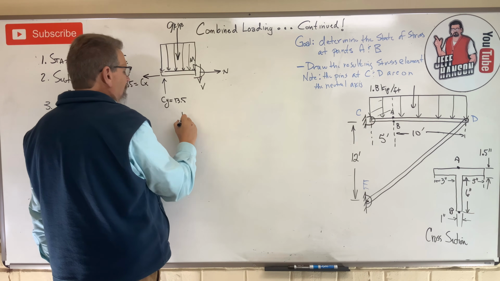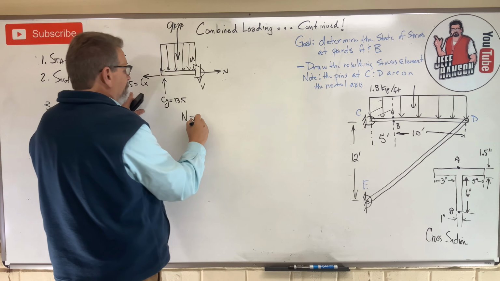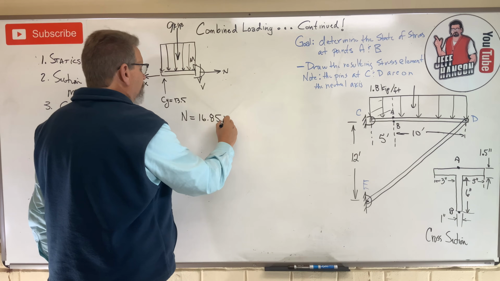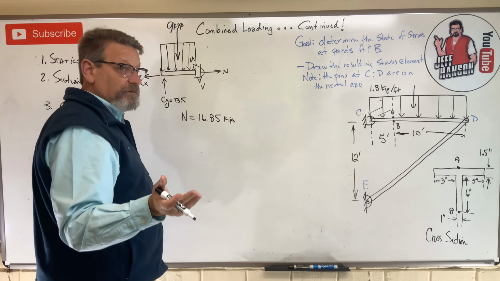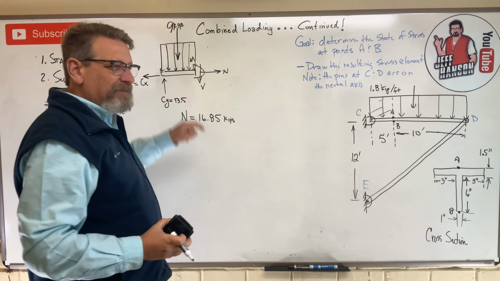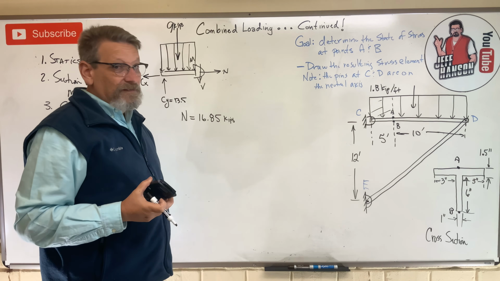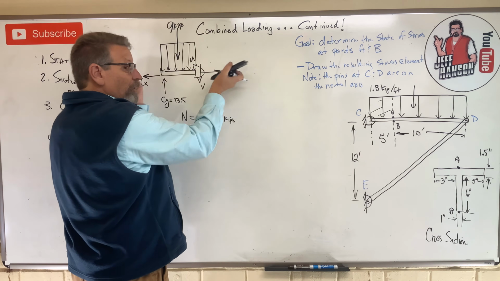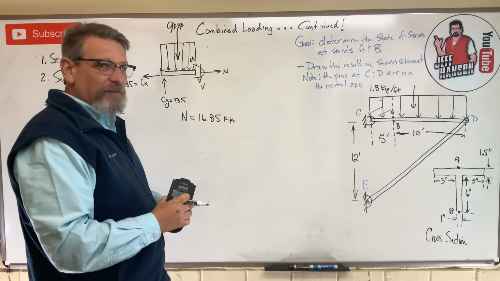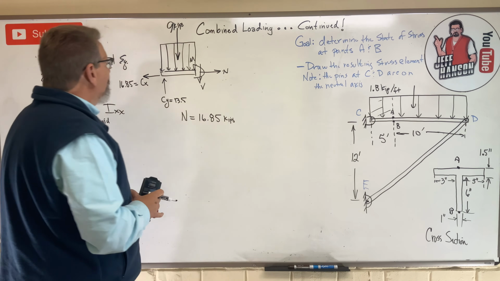So what is N going to be equal to? N is equal to 16.85 kips, right? Now, question for you. Is that section of the beam, if I'm a molecule inside of that beam right there, am I in tension or am I in compression? I'm in tension, right? This thing is pulling on me, isn't it? So remember, when I go to find P over A, that's what I'm going to use for that. I'm going to use him in a minute.